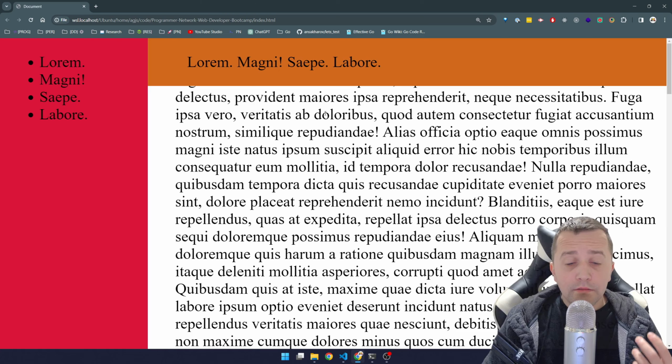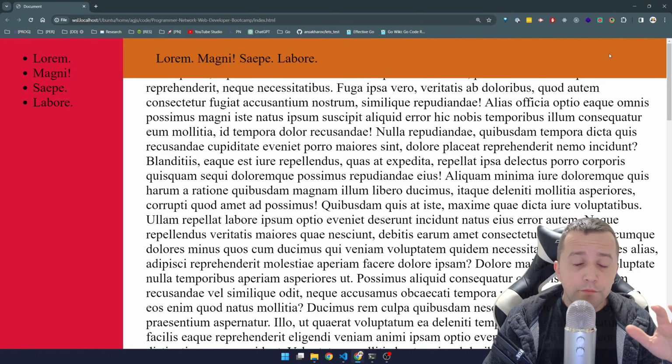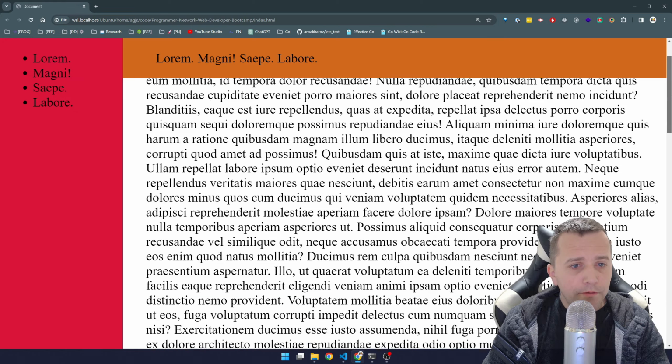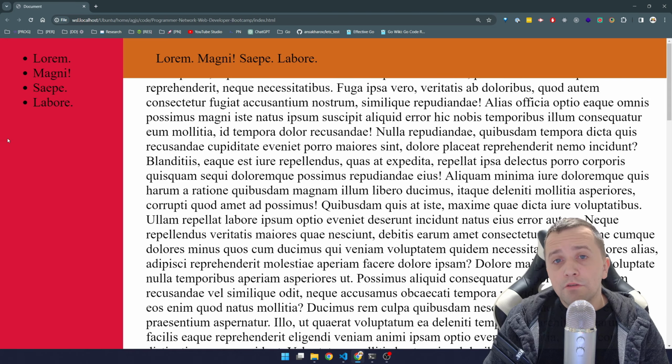So this is really one of the most used places for fixed elements, right? You can see these elements are now completely removed from the document flow. Very important. So unlike static and relative, fixed behaves very similar to the absolutely positioned elements in the sense that they're removed from the document flow. As you can see, other elements are completely oblivious to this. You can see that this text doesn't know that these elements are here. For other elements which are of position static, these two elements don't exist on the page. They're just gone. They're not there, right?